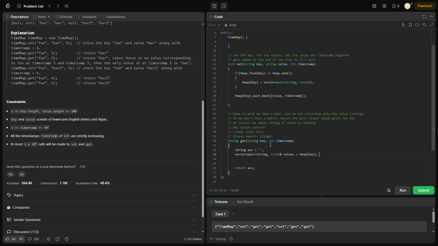So this right here is basically doing: if no key is found, return the empty list. We're just returning an empty list if we can't find any key. Okay.